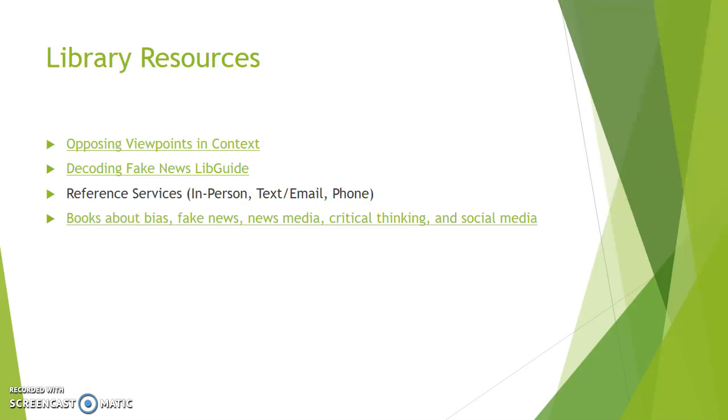Visit HCTC Libraries for additional help analyzing sources. Check out our Decoding News Sources LibGuide, Opposing Viewpoints in Context, which is a database that presents topics in a well-rounded collection of credible information sources. And check out our library books about fake news, bias in the media, social media, and critical thinking.